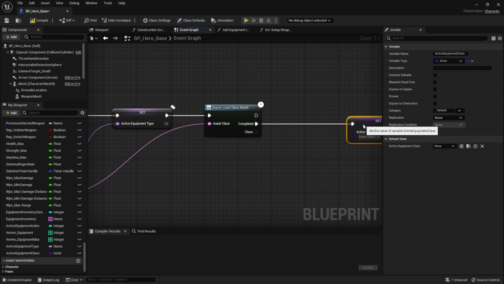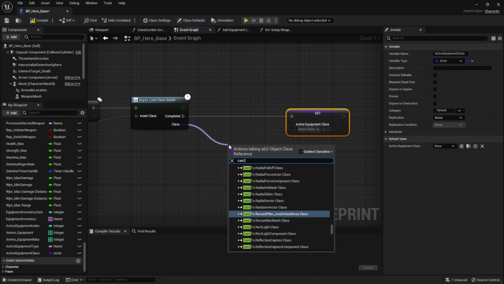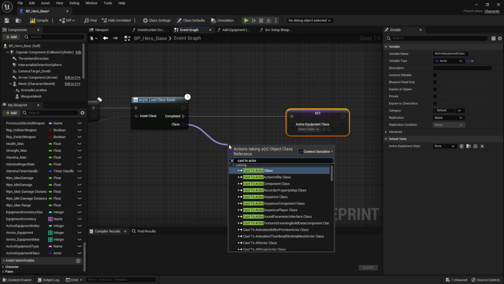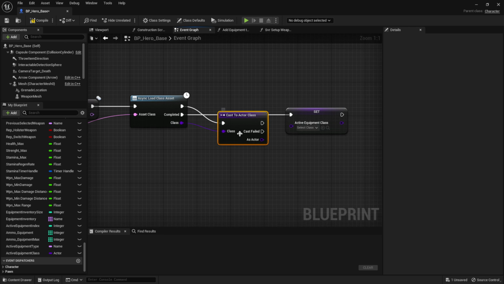We do need to cast it, by the way, because this is just an object, and over here we have an actor. So we need to make sure that we cast this to an actor, and that's a class. So we can turn it into a pure cast and then simply hook it up. That should be good to go.